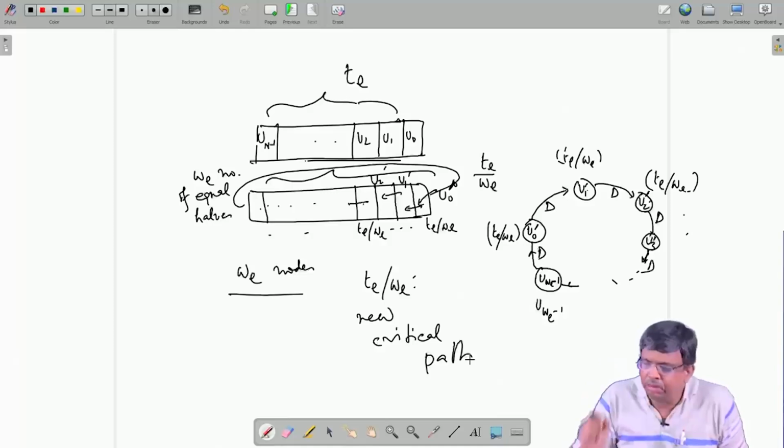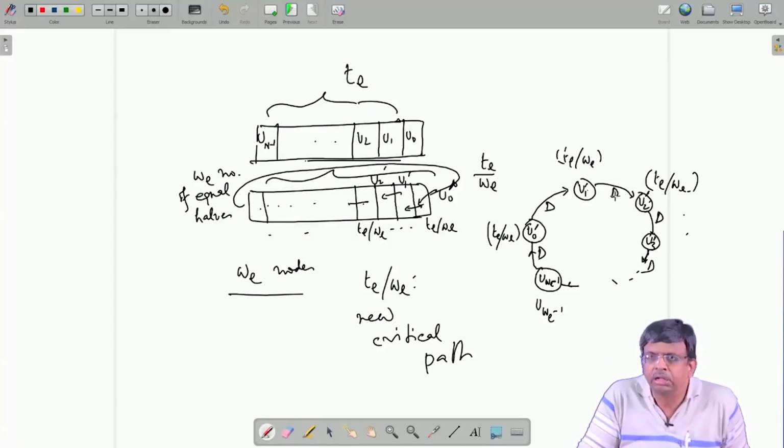Okay, this is a new critical path. The times will not get added because they are separated by delay. So these are not delay-free paths, they are not delay-free edges. So I take individual times of each node, all are the same. So that is the critical path. And another nice thing you see, I am using only one delay per edge. I am not wasting any extra delay. Just the minimum delay required to separate the two nodes is D. So that is what I am doing.